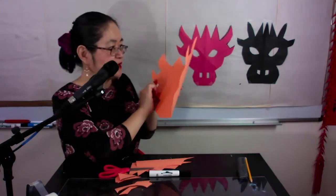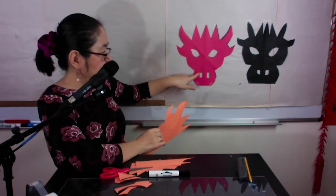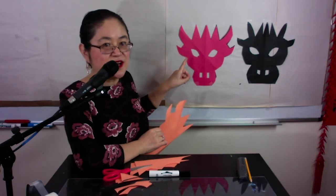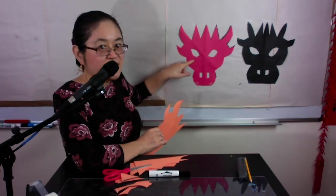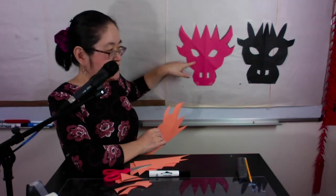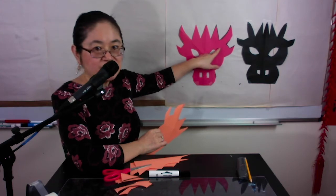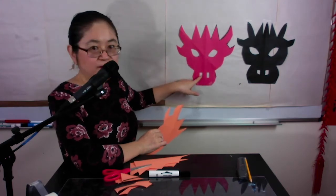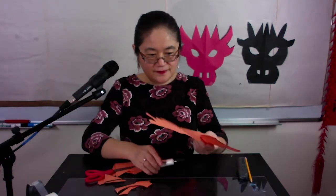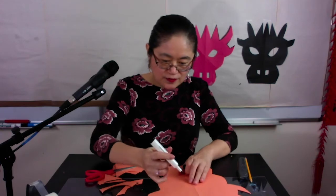Now we're going to draw the eyeball and the nose. To show the fierceness and the strength of the beast, make sure the eyeball is big, and tilt it 45 degrees on each side, and a big nose hole. So I will draw the eyeball.